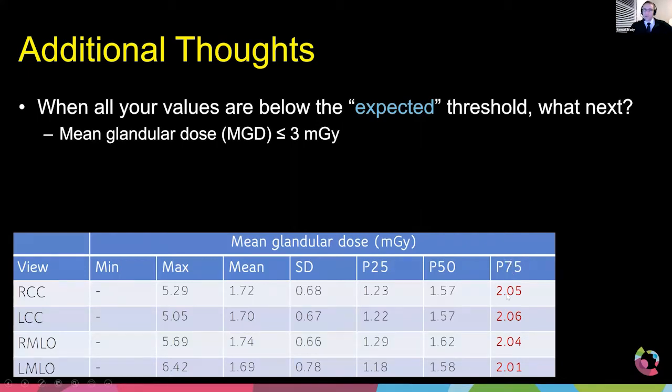But what happens when all of these values are basically the same? Breast imaging is very unique because the recommended value for every view in a breast image should be less than 3 milligray. In the US, it's by law. It's the FDA, our national agency that establishes the regulations behind using various pieces of equipment, one of which, of course, is mammography. They say you can't be higher than 3 milligray, or you can't be accredited, you can't get reimbursed. But in this case, you guys are great. Down the board, you're basically 2 milligray.